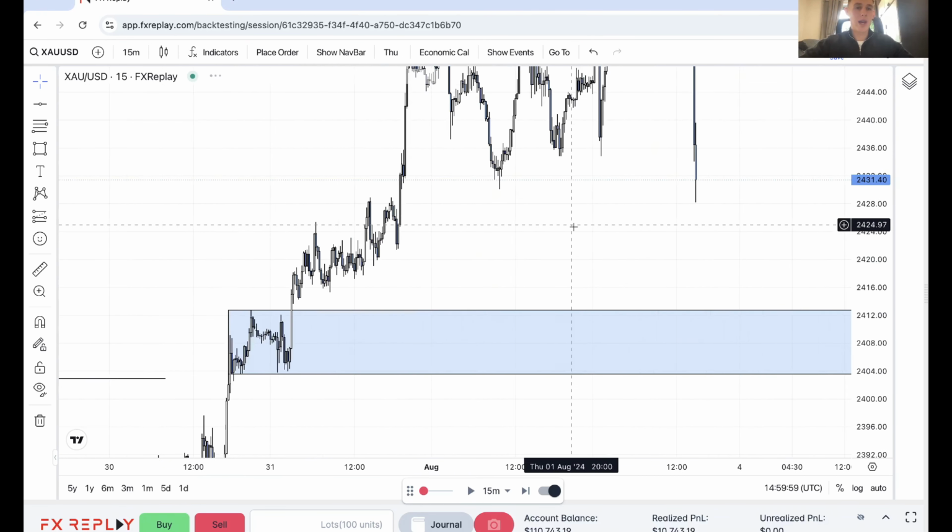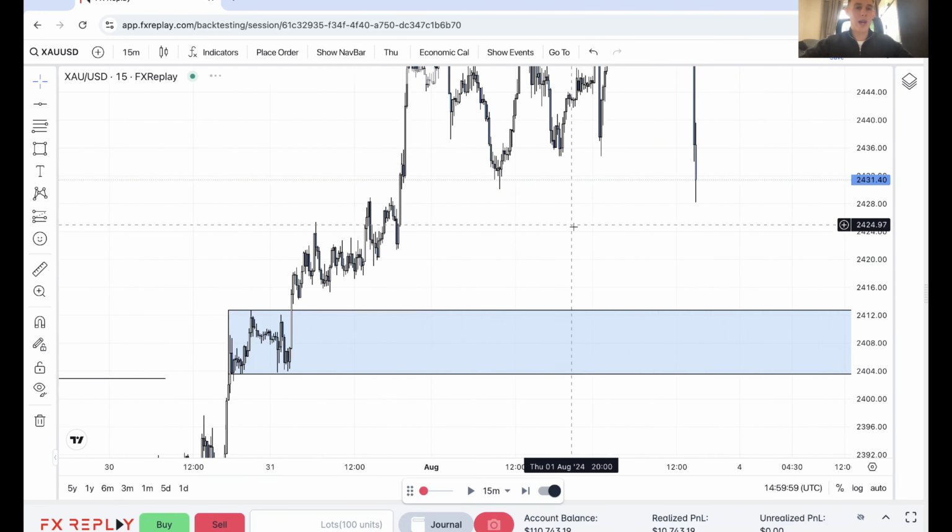And where I would look for price to come into for a retest would be this whole zone right here, because this is sort of the whole supply which caused this breaker structure. On the 1 hour, you can see that more clearly. So if price can come up to this zone, we can look for some potential sells, but also price has now just come into our demand zone. So let's see if we can buy up to that zone.